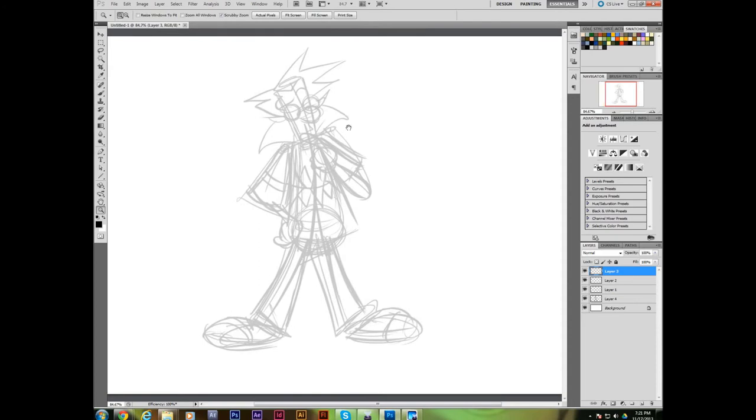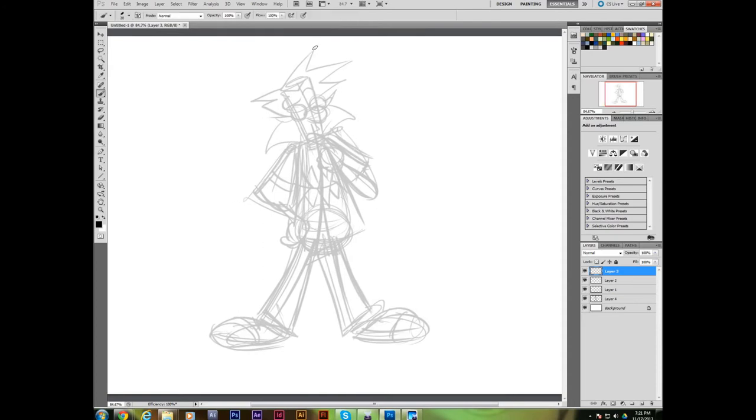I'm going to zoom in just a little bit. The fine lines and the final lines. Now, I like using the brush tool. I'm a big fan of Bill Watterson, Calvin and Hobbes, which people have told me my characters look like, or at least the style. The thing with the brush on the Cintiq, it's pressure sensitive. So if I draw light, it's light. If I start to draw heavier and heavier, then it gets thicker, which I like to do for my characters. I like to give them a variety of lines. Some people like to use pens. I like to use brush. All right.